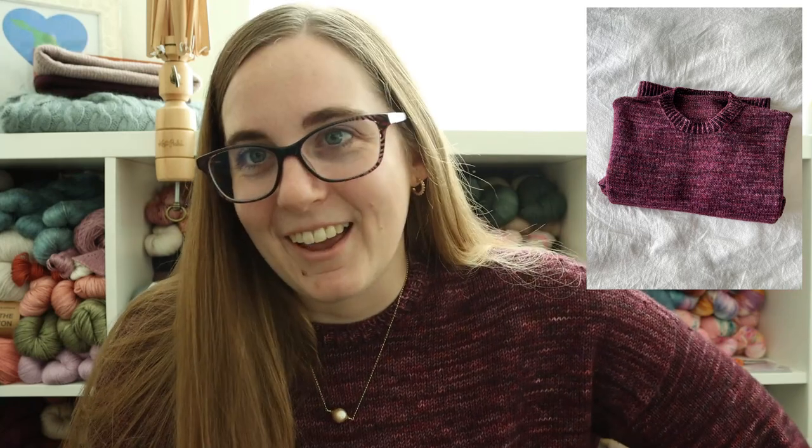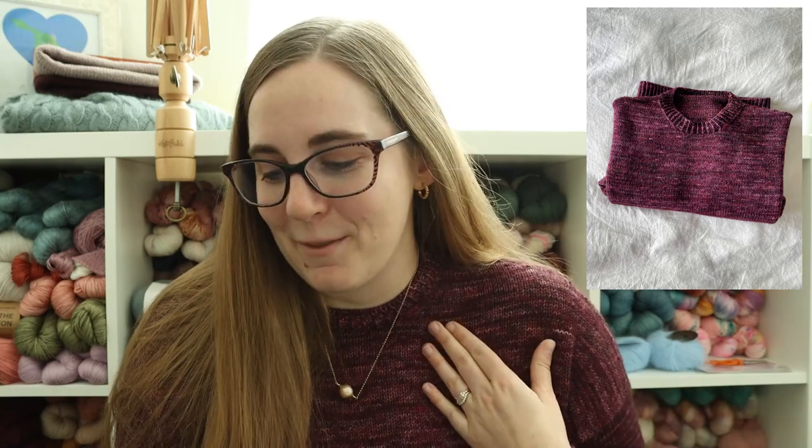And I think we all go through that, right? I think we all have this phase in any of our projects where we're like, is this going to fit? Am I going to like it? What am I doing? I should have picked a different yarn. I should have picked a different needle. I should have picked a different pattern, blah, blah, blah. And then we finish it and we're like, this is the greatest thing I've ever made in my entire life. So we just went through that for a little bit longer, I think, in this one at the beginning.